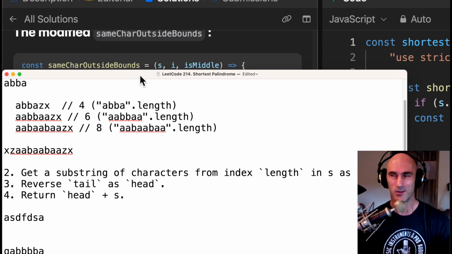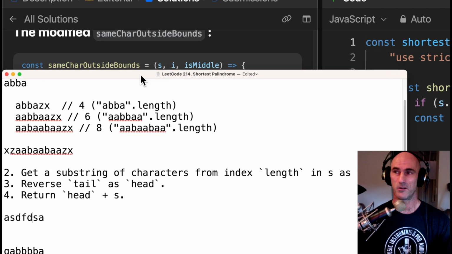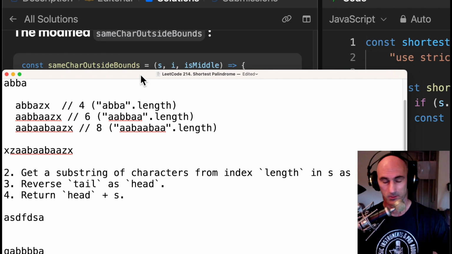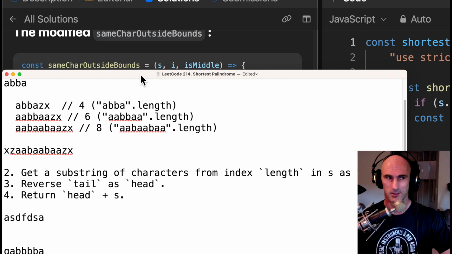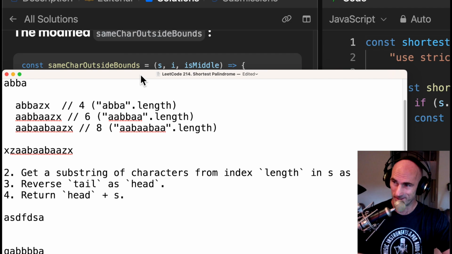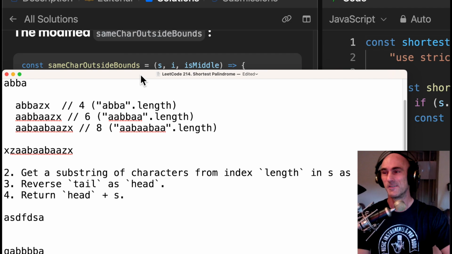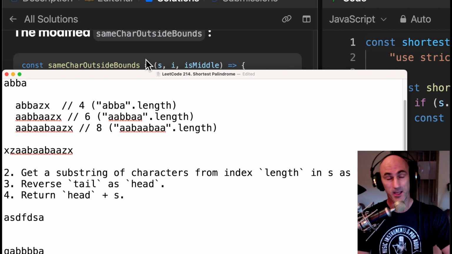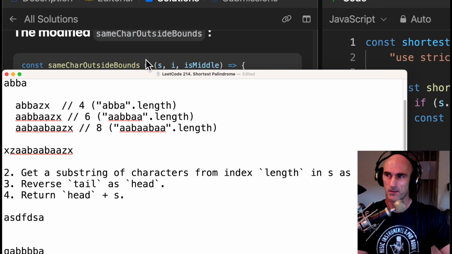If we go too far, we have to tell our caller that we went too far. What's our caller? Same char outside bounds, called by get left pal length. So then get left pal length is going to have to know we went too far. And what's it going to do? It's going to have to get out of there. It's going to have to say we went too far, return the L pointer, and the R pointer is going to be -1. We're going to return -1 because we went too far. And we're going to return that -1 back to shortest palindrome. So when shortest palindrome says, oh, R is -1, that's a flag. Now we're going to set our L pointer. Our I is going to be equal to the L pointer, so we're off the island.